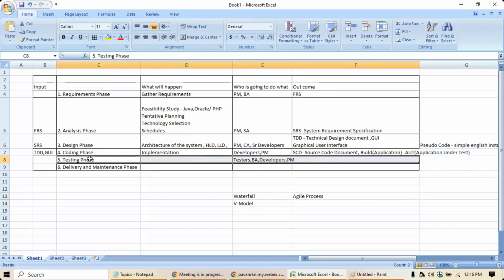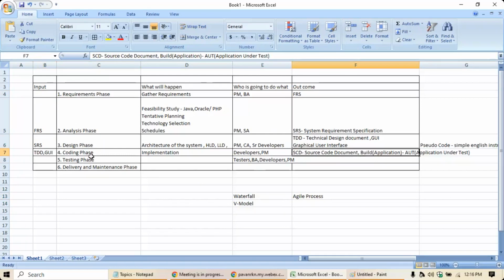So what is going to happen in the testing phase? Before we do that, what would be our input? If you look at the requirements phase, the outcome FRS will be input for the analysis phase. The analysis phase outcome, the SRS document, will be input for the design phase. The design phase output documents, TDD and GUI, are input for the coding phase. The coding phase outcome is the source code document and the build.